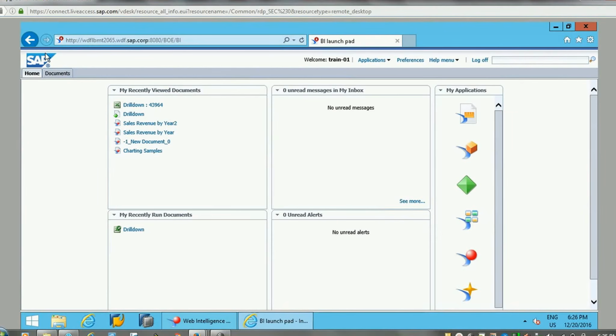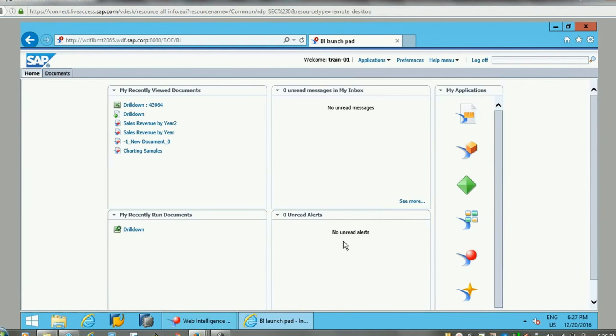The first thing is the title bar, which has the desktop logo and the welcome screen with the username. Then this is a navigation bar. You will see applications, preferences, help menu, log off. Then the search tab, the home tab and the documents tab. On the home page you will see most recently viewed documents.